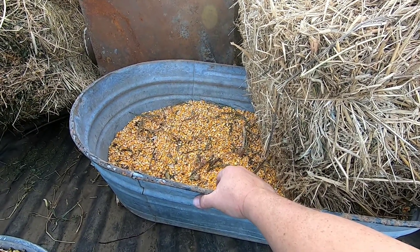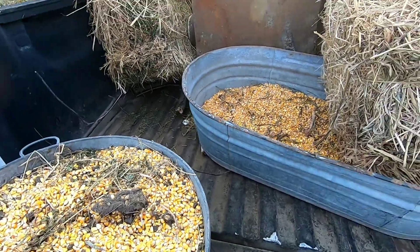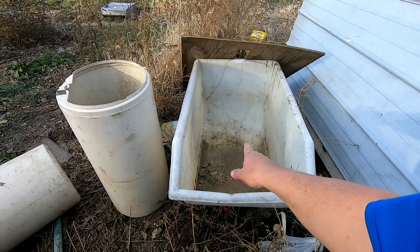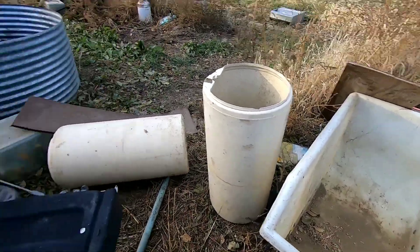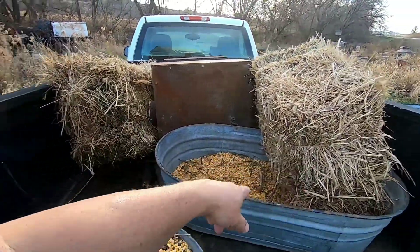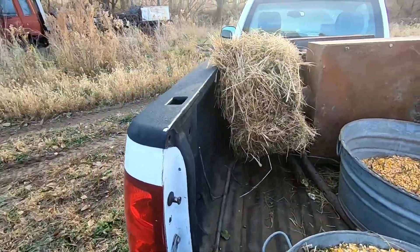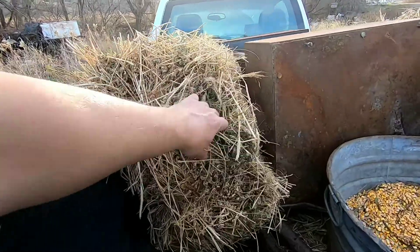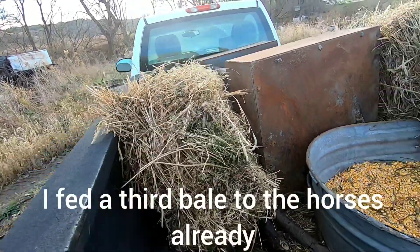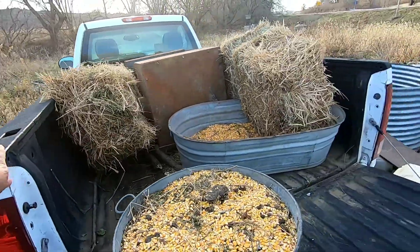What I'm doing down here is I'm gonna pour the corn into this tub that I store feed in — sometimes I store beans or whatever in there. Right here's a hay bale and there's another hay bale. As you can see, it's alfalfa — it's good and green in there. I got that given to me along with these pumpkins.